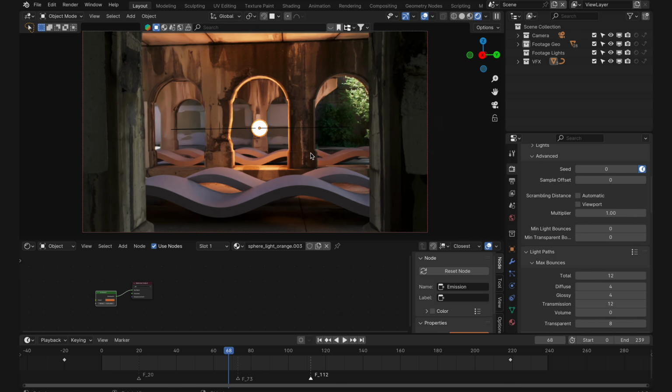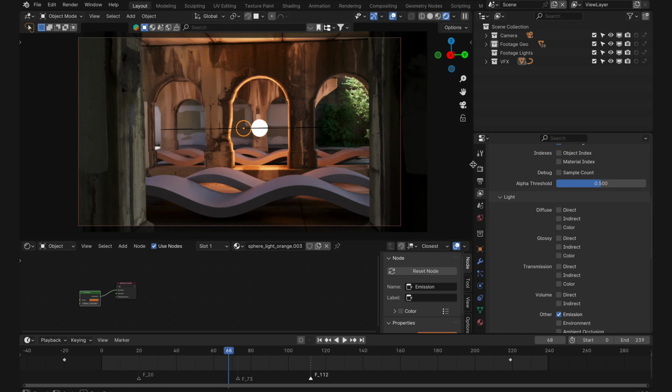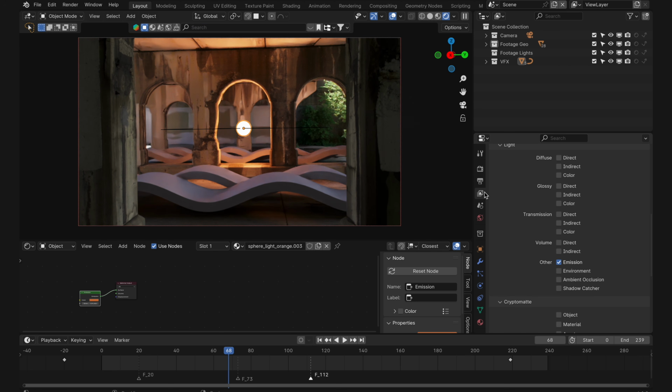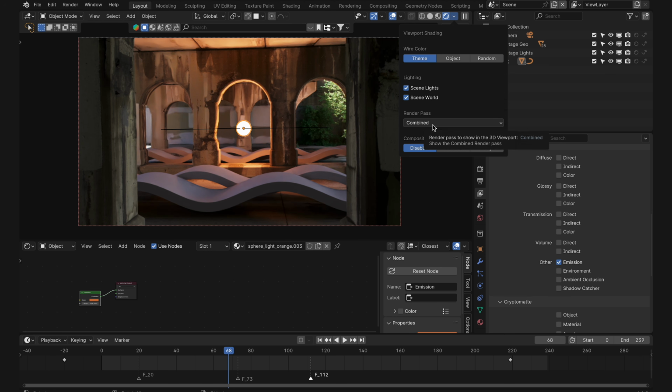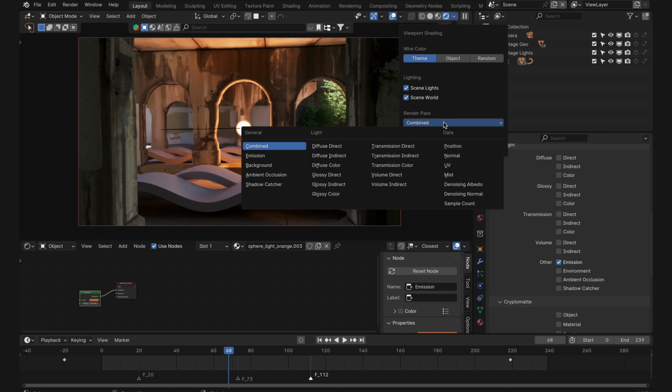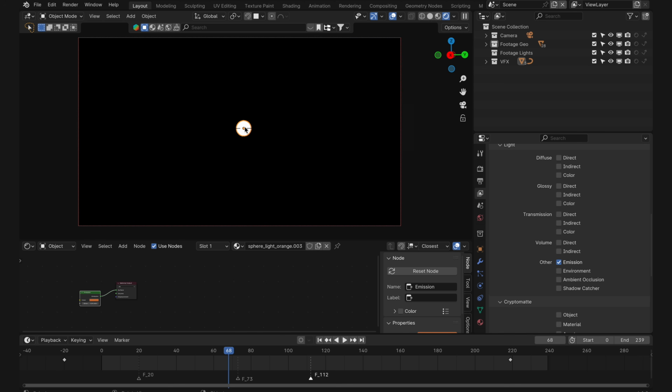So the way I set this up for rendering was I pretty much rendered this all together. The only special setup I did was I enabled in this render passes tab, actually it's the view layer tab, in these light passes, the emission render pass, which you can view any render pass up here, and we can just look at the emission pass. And that's just giving us all the light information from any objects that have an emission material on them. So if I duplicated this, you could see that this is what the emission pass is holding.